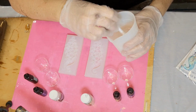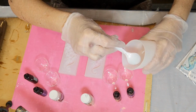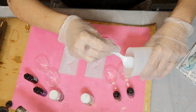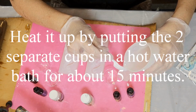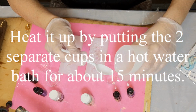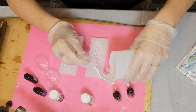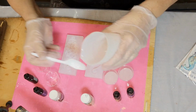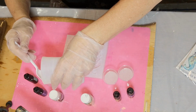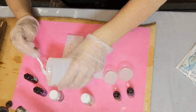I put the 2 parts of the resin together, part A and part B, and I mixed it for about 4 minutes. Normally what I do is I heat the resin up, the 2 separate parts, before I mix them. And that really helps with the bubbles. I was lazy today. I didn't do that. So I might pay for it a bit with bubbles, but we're going to see. I think it'll be fine. With these molds, they're pretty sturdy, so I will be able to torch and get some of the bubbles out.